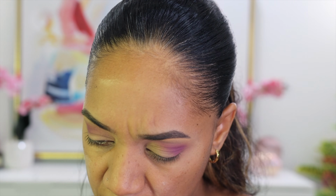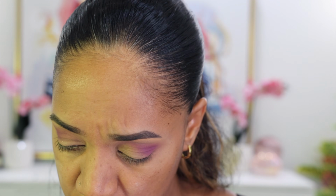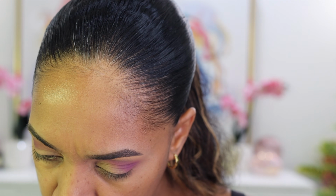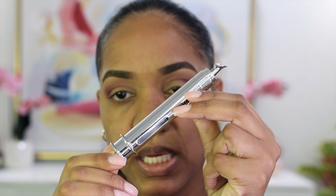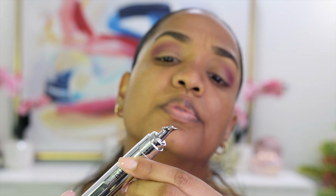I picked up lip liners and this lip thing. Let me find it. Ooh, let me tell you. Hydro Lip Plumper with hyaluronic acid. It's kind of pricey, but the price point is kind of cheaper now with all the products, which is interesting. So this is a Nourishing Lip Serum. It's intended to deliver hydration and a glassy plump finish. Wait, hold on. What do you mean? So it's plumping. Whoo, child. What is in there that is plumping? It's a syringe applicator. So you pump it down at the bottom, and it comes out of this little finger thing. And it's metal. You see that? So, all right.